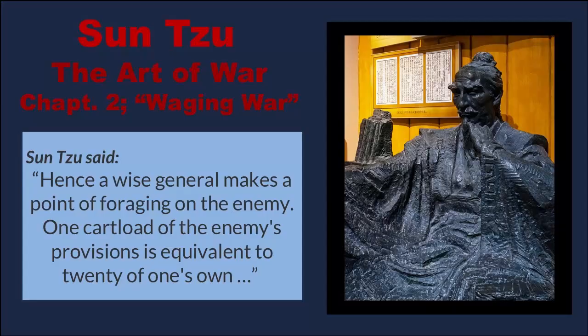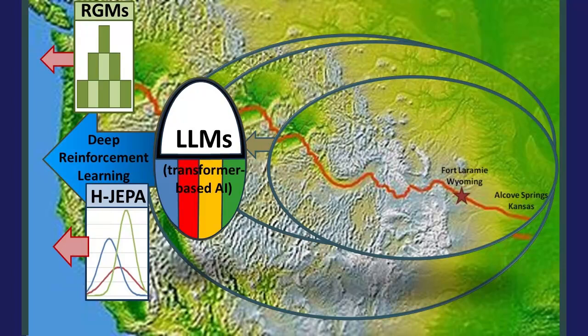Now, Sun Tzu talked about the importance of foraging on the enemy. In terms of what we're dealing with right now, the current state of the generative AI community easing into AGI, foraging on the enemy translates into bringing in some revenue stream from the space that you're already in. It's essential that each of these companies garner some revenue, and we're seeing the difficulties that are being addressed by even the major players, such as OpenAI. Even though they're getting investment funding, they're spending at a near equivalent rate.